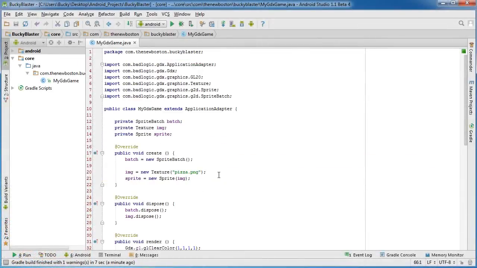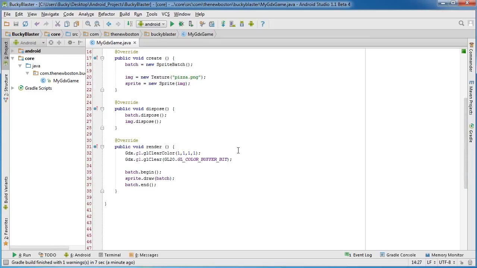Alright, so there you have it. Again, pretty simple stuff, pretty basic: how to take an image, convert it to a sprite, and draw it on your phone. Now that we are a little bit more comfortable with game development, we're going to start getting into the good stuff. In the next video, I'm going to show you guys something useful, and that is animations, because you're going to want to animate in almost every game that you make. Not often are you going to want to display pictures of the pizza that I ate. So in the next tutorial is where things get good. I'll see you then.